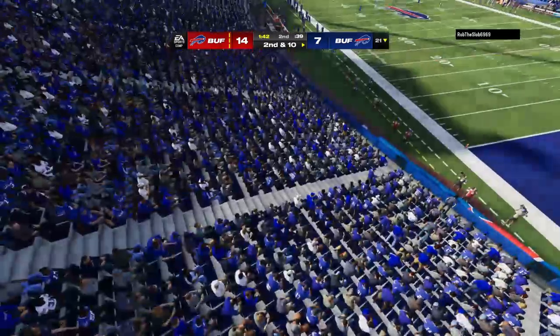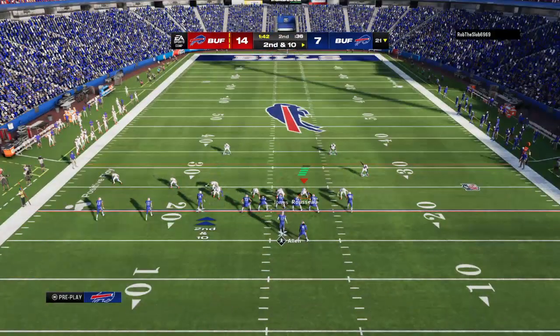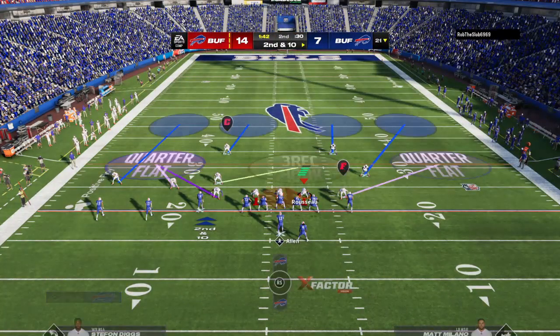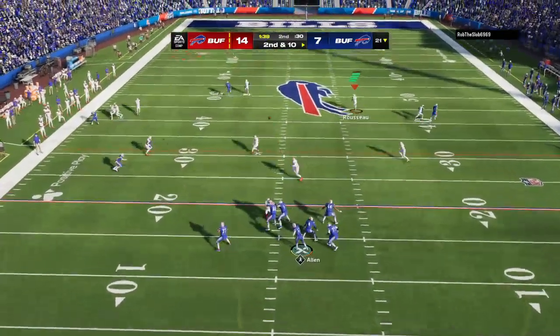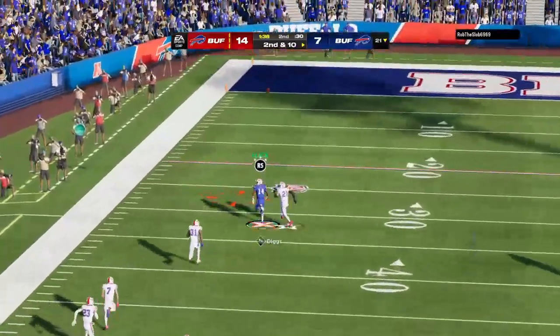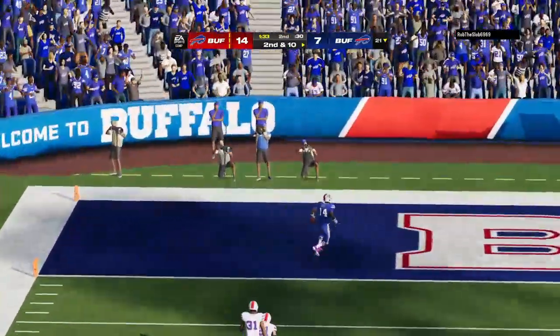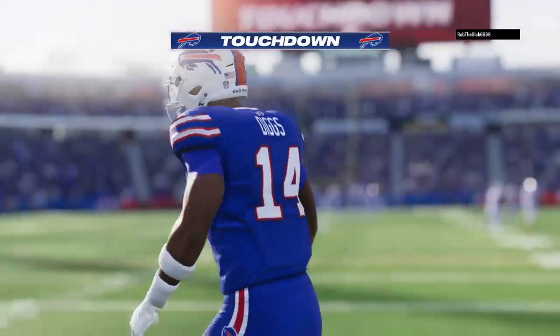Well, the Bills are going to go ahead and use their final timeout as they'll talk things over prior to this upcoming second down play. To throw, it's Allen. Going deep for Diggs. It's caught inside the 25. And all the way home for a Bills touchdown.